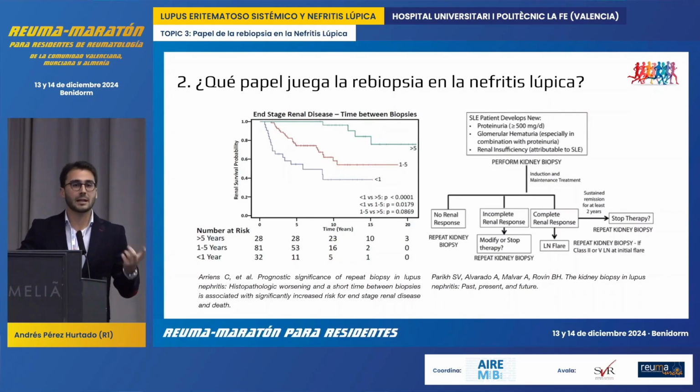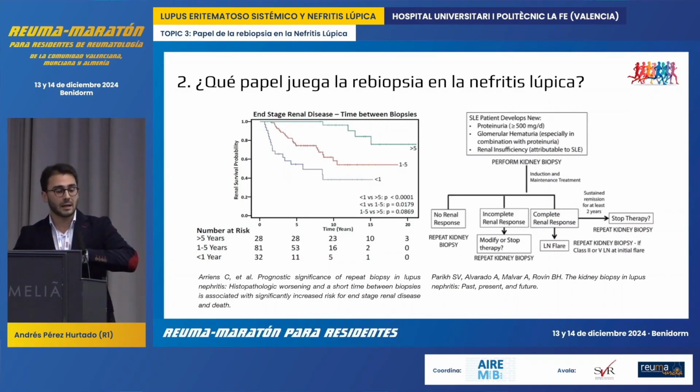But that just makes common sense, doesn't it? I mean, if we take longer to repeat the biopsy, it's usually because they tend to have a milder or much more manageable form of the disease, less pathological burden, they tend to stay in remission longer, so we need more time before they might require a second biopsy due to increased activity or a flare-up of the disease. And on the other hand, patients who undergo a rebiopsy sooner would have a worse prognosis for exactly the opposite reason.